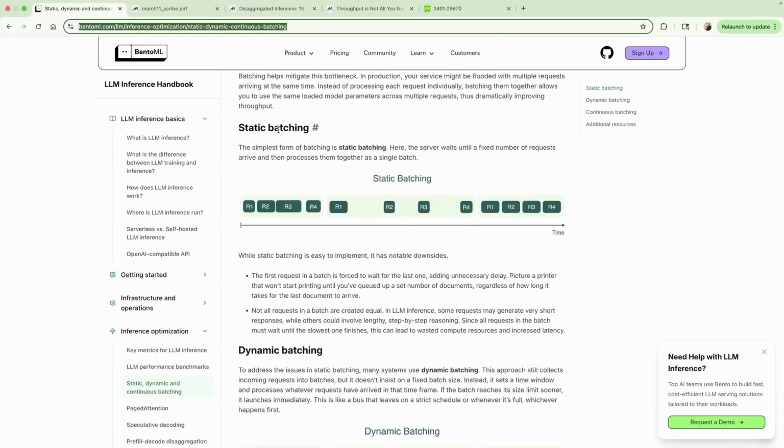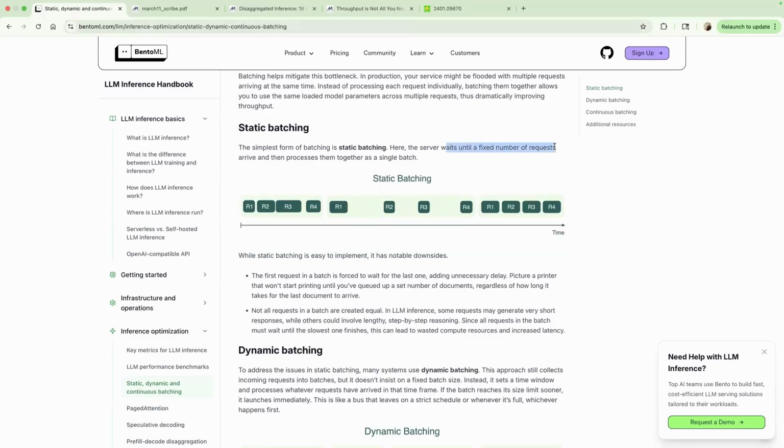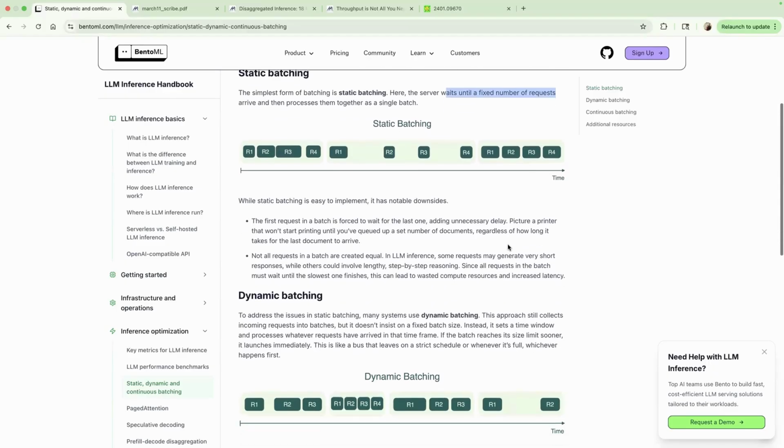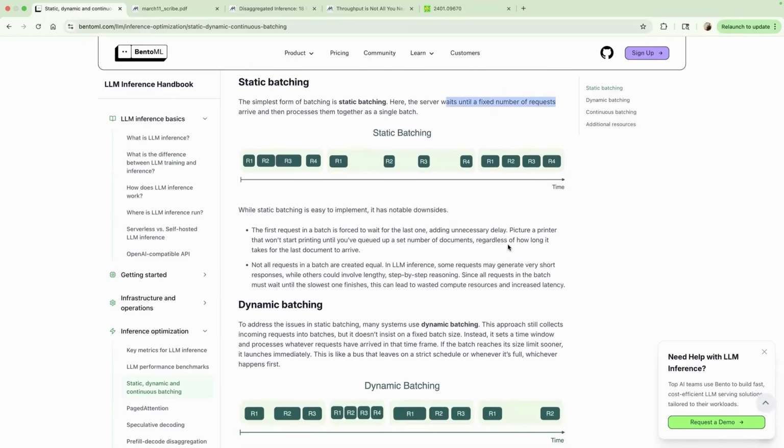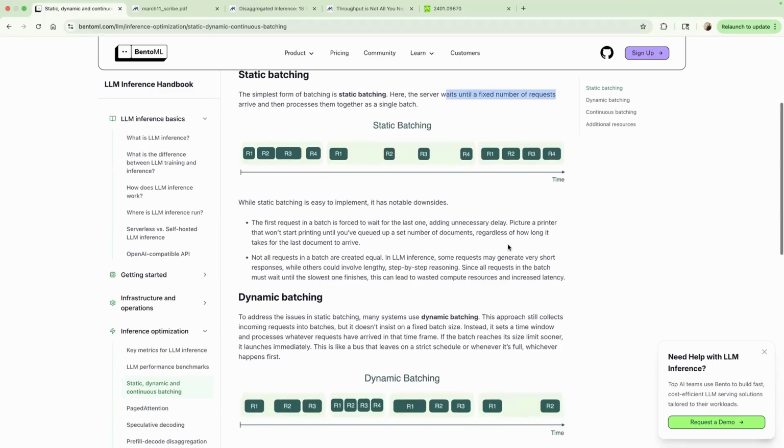Static batching is basically where you say your static batch size is n, you wait for that fixed number of n requests to be collected, and then you do the forward pass on the GPU. This is really useful for offline workloads, but not for real-time workloads.